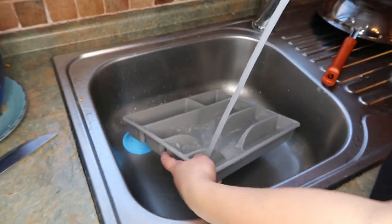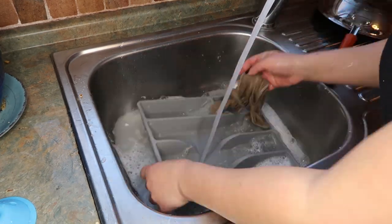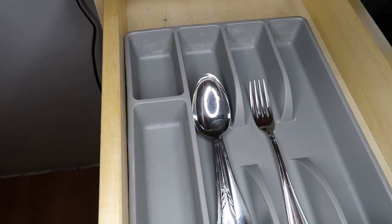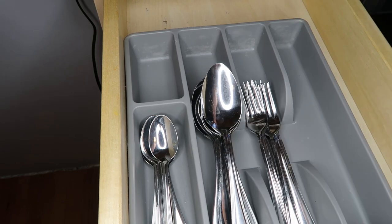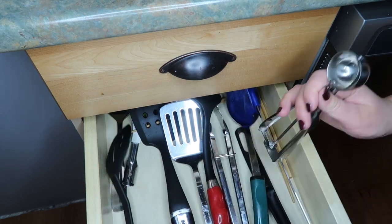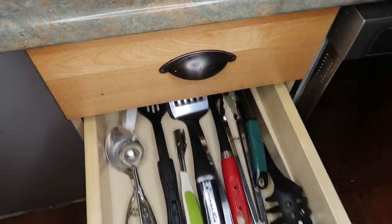All right, so now on to the second bank of drawers. We are so blessed to have so many cabinets and drawers in our kitchen but we have really not been putting them to good use because they're not organized correctly. I'm just going to clean out this disgusting utensil tray — it does become full of crumbs and dust all of the time, and our utensils are what we're eating with. I'm organizing it by putting smaller spoons and forks on either side, larger ones in the middle, and sharp knives at the back where my toddler cannot reach them. I find it's really good for Montessori play to allow your toddler to play with certain utensils.